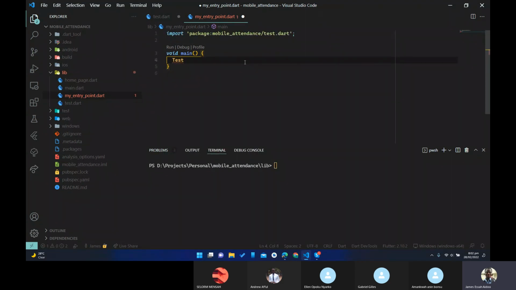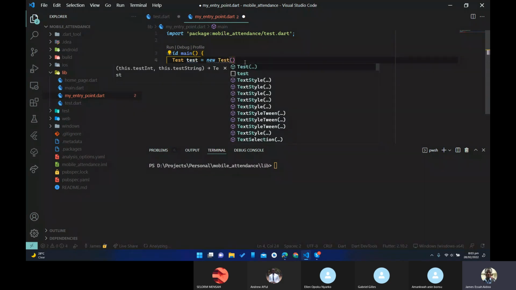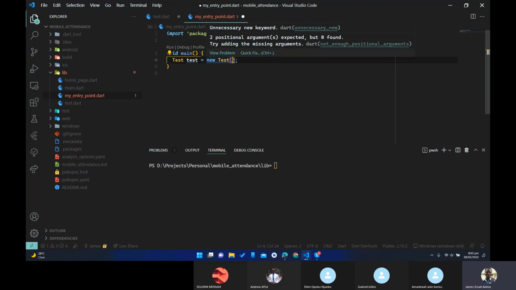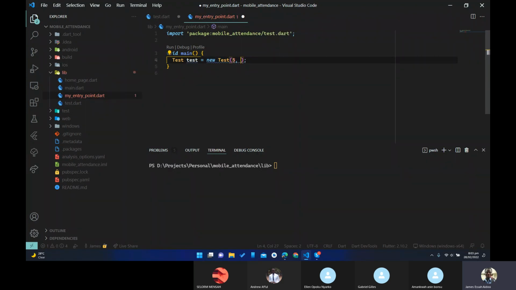Then I give it a name, so let's call it test, then equal to, then you use the new keyword, then the constructor of the class, and if the constructor accepts any values, you give it those values. In this case, it's expecting an integer and a string. So let's say Kofi.